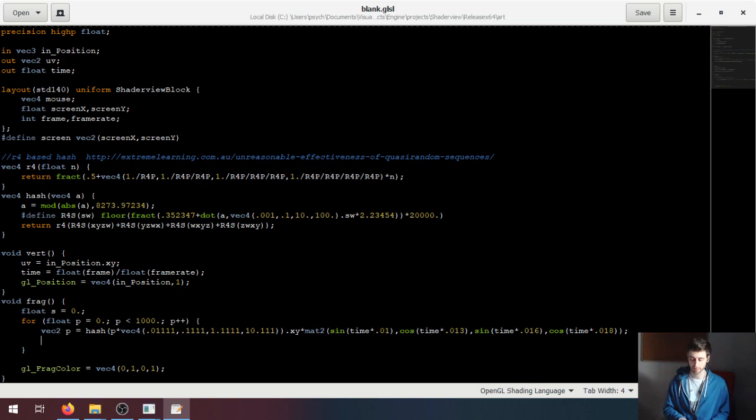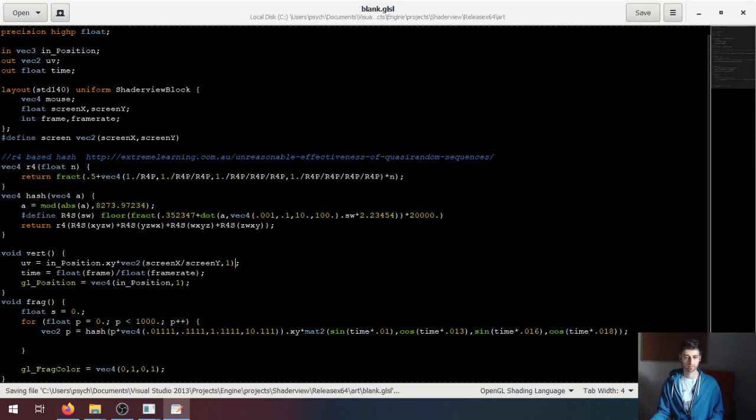Alright, so now we have the position, we've got our UV, we're actually going to make this aspect correct right here by doing times screen X divided by screen Y. So then here we're just going to sum all the particles.